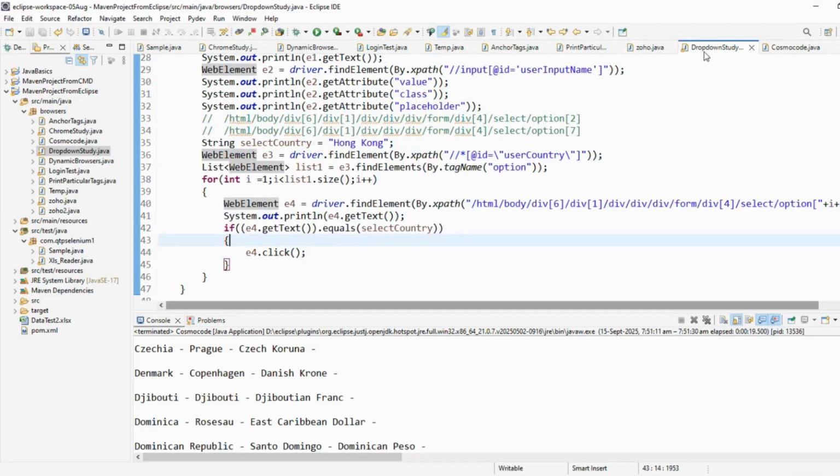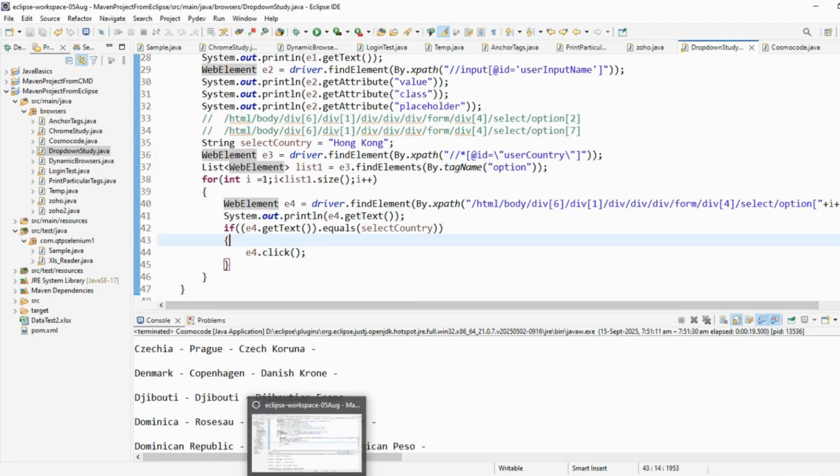But those first were all static values, which are inside the table, so we know them. But here, when you write something, then it will show suggestions. This is the Ajax auto search.